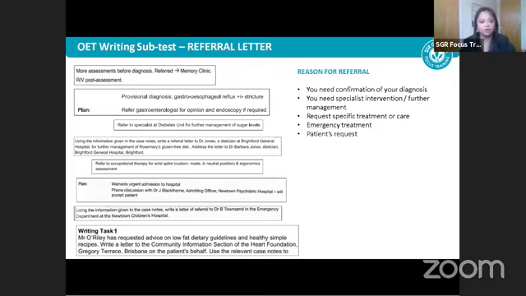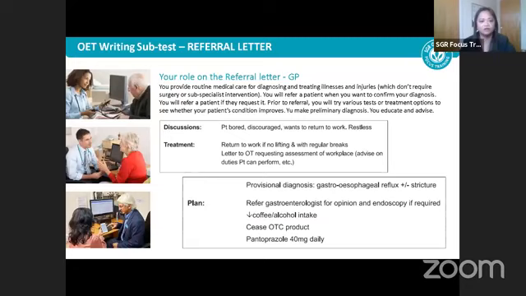We've also got Tess, our teacher, who will be assisting us today and answer some of your queries. So I'm going to move forward with some more details about a referral letter. We've discussed the types of referral letters that you might be asked to write, and also some of the reasons behind it. We'd also like to talk about your role within the letter itself.